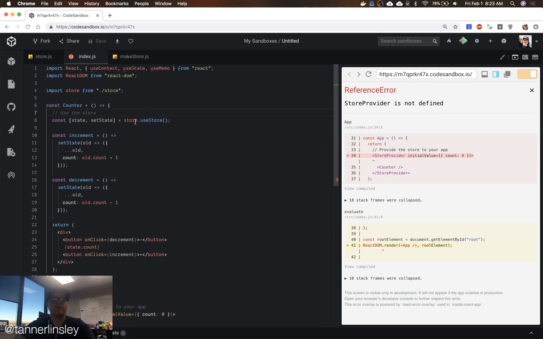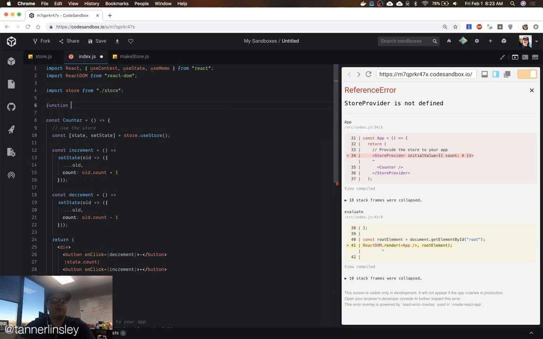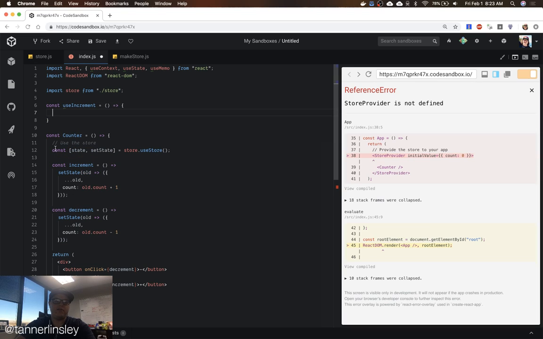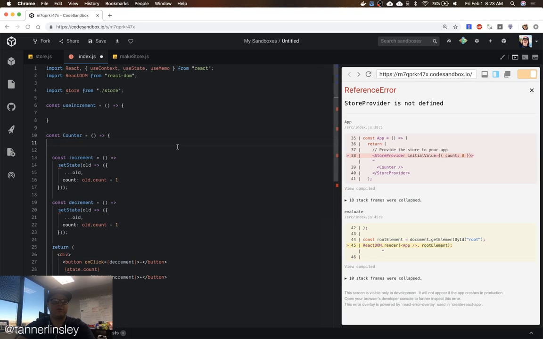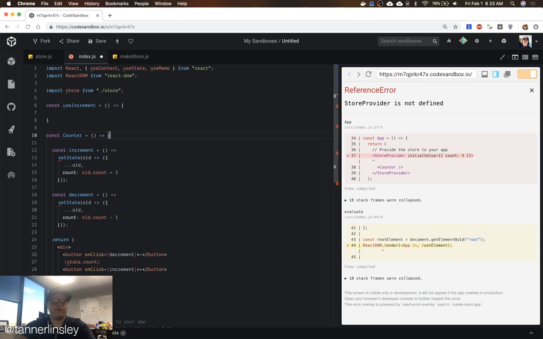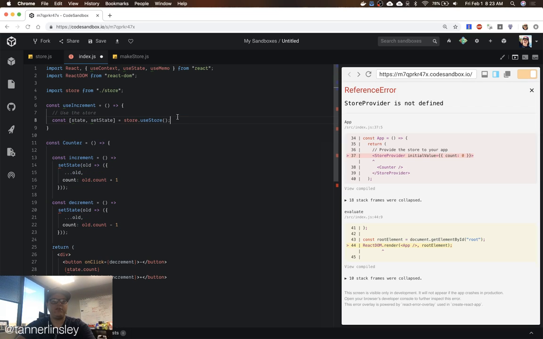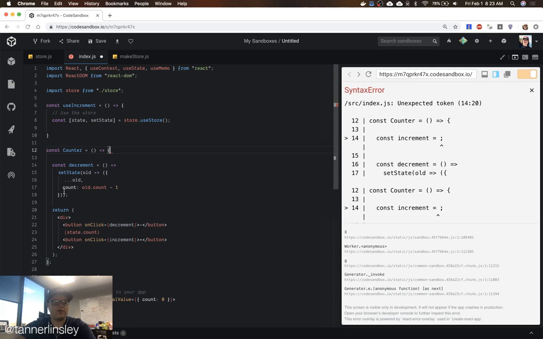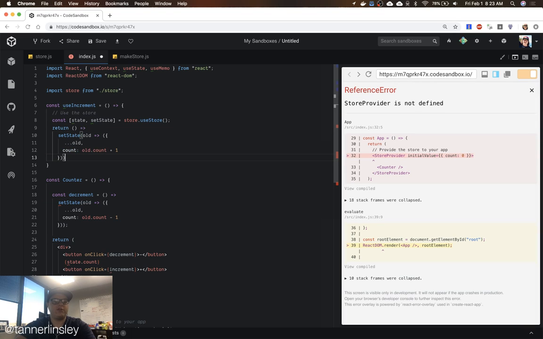So first things first, let's take out this increment function and put it into its own hook. So we're going to do const useIncrement, and then we're going to take the store out of here. We're going to put it into the useIncrement function, and then we're going to take this function we were returning before, and we're going to return it here.